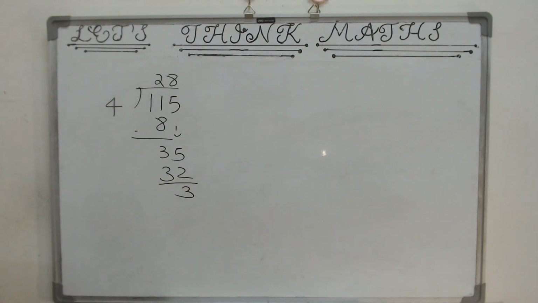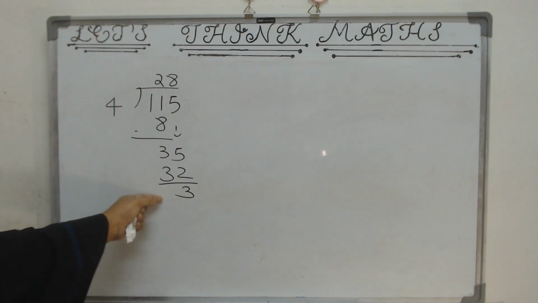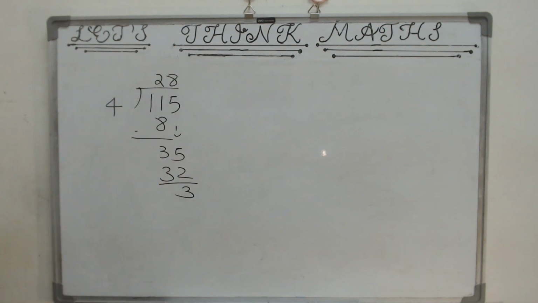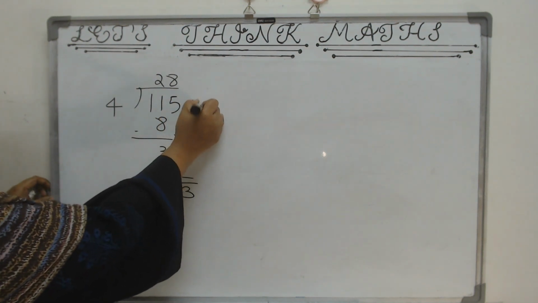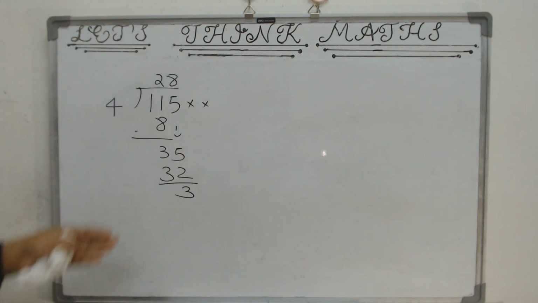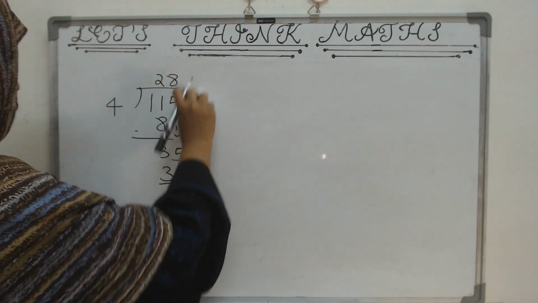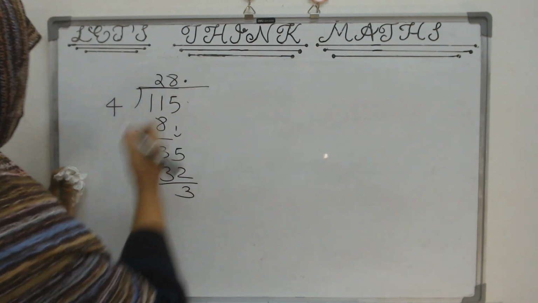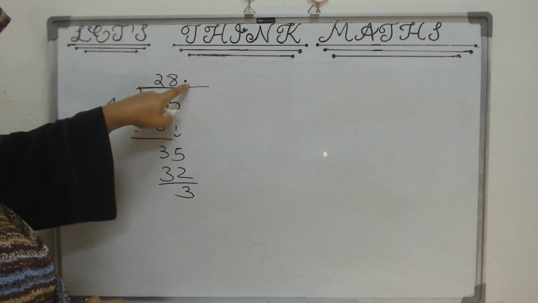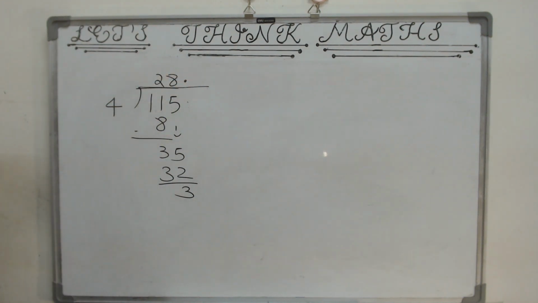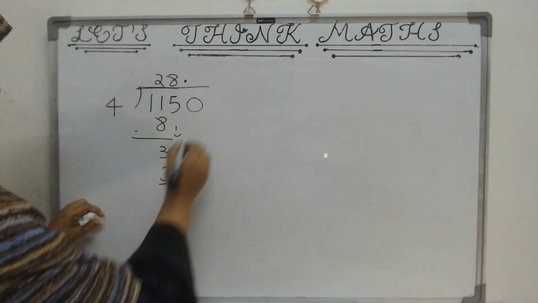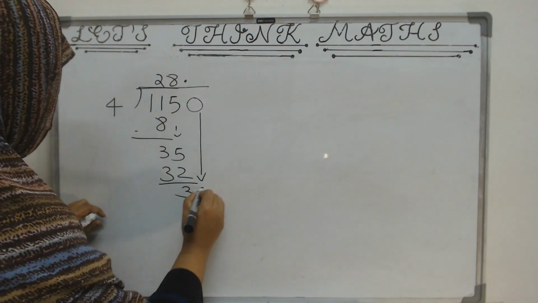How do we do that? And think, why have we stopped at this point? Why have we stopped the division at this point? Because there are no more digits left in the dividend. That is why we had to stop here. Now, by making the quotient into a decimal number, or in other words, if you put a decimal point here, this allows you to add a 0 to the dividend, which comes here.